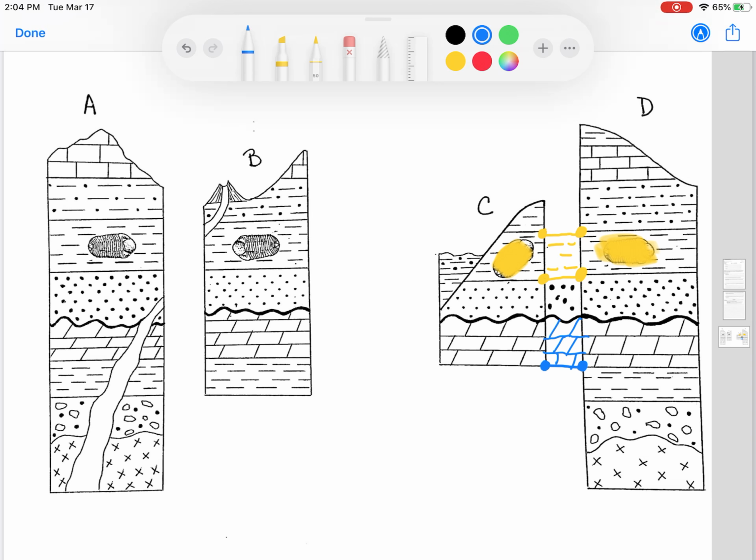All right, so the reason I'm doing column D and C for you is because printing this out or creating this lab, this was actually not supposed to be shale. This was actually supposed to be siltstone, but the dots are missing, so I'm going to draw those in myself. All right, so now I have these connecting siltstones, and the bottom's already done, so I only need to do the top.